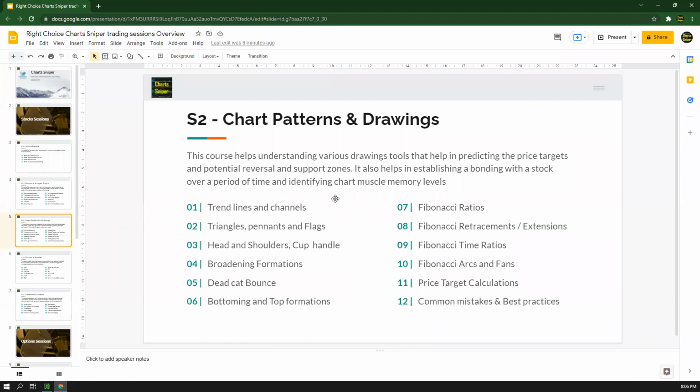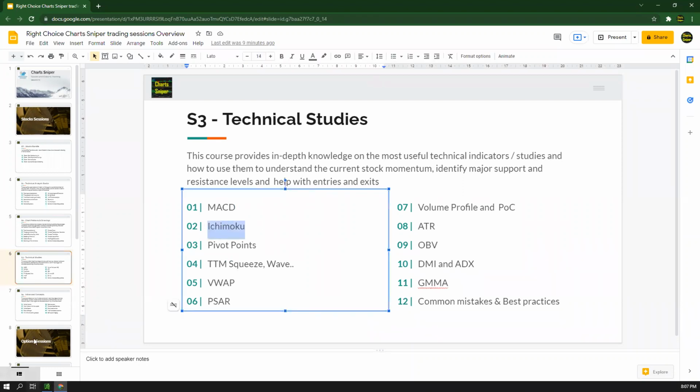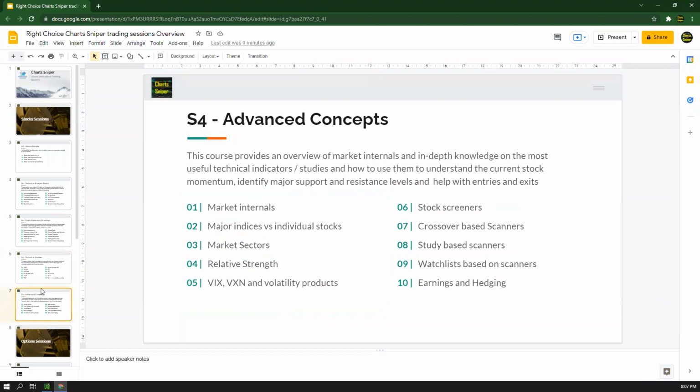In addition to that, in session 2, we'll focus more on drawings and patterns and Fibonacci ratio extensions to find out the target prices or supports or resistances, right? And in session 3, where we discuss studies, there are hundreds of studies that you could use in Thinkorswim or any other platform, but these are my favorite studies, and Ichimoku is one of them. So today we'll be doing a deep dive into Ichimoku here, and then in the fourth session, whatever we learn in sessions 1, 2, 3, we'll be using that to create some scanners, screeners.